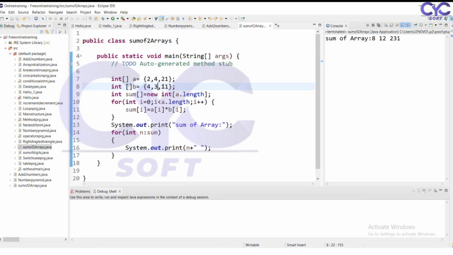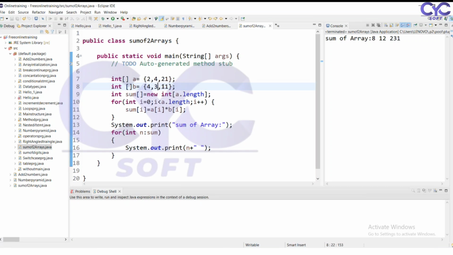We have a lot of array programs. We can add two arrays, we can multiply two arrays, and mostly we can reverse the arrays. If we want to reverse the arrays, we can do that.